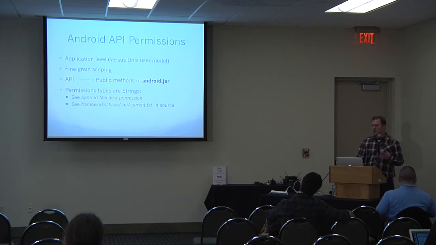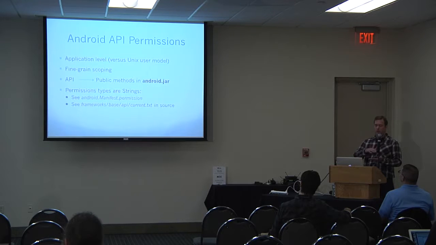So the API permissions are what are considered at the application level. And this is versus the traditional Unix user-based model. Now, granted, there is some usage of groups and group IDs at the lower levels, but really this is just buried underneath the application schema. Furthermore, this is fine-grained scoping of permissions. That is, you have, say, read-write contacts, read-write bookmarks, that kind of thing, rather than just a general personal information permission. But it actually breaks down further.